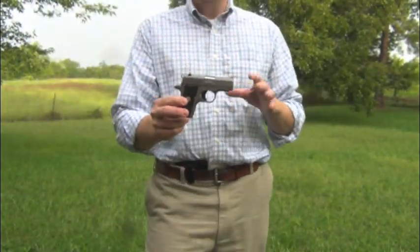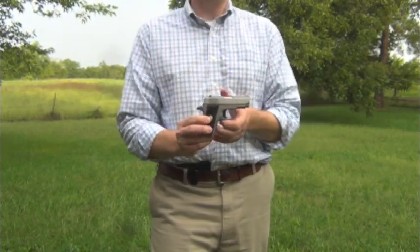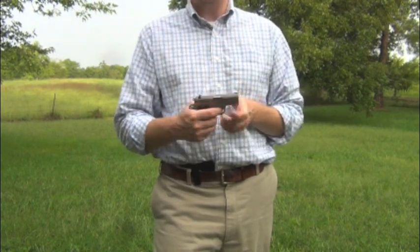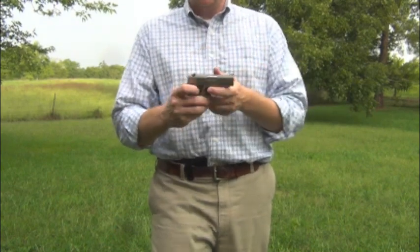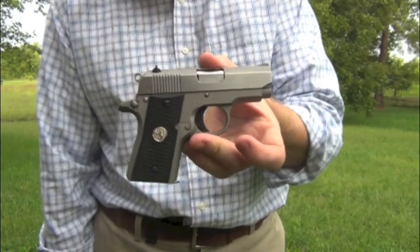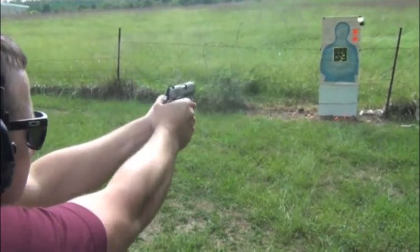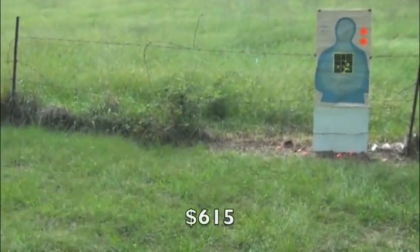380s are notorious for making a broader pattern on a target, which is alright — if you're firing from a defensive position and looking at this as a tool for self-defense, shooting at an eight-inch round will place you in the vital area on a human torso very easily. This gun, however, offers something more: a little bit more precision and accuracy, which is fair because the price is also a little bit higher, so you expect a little bit more.